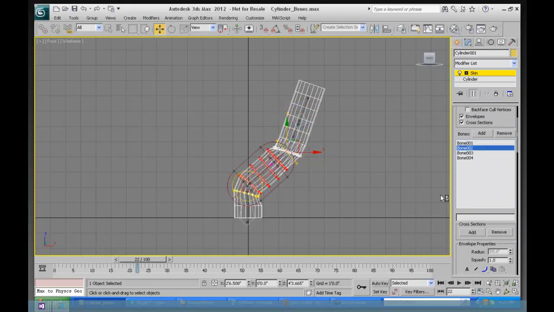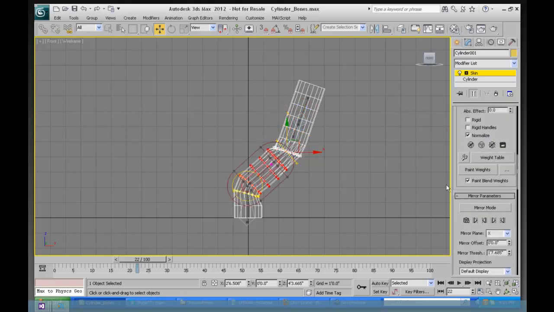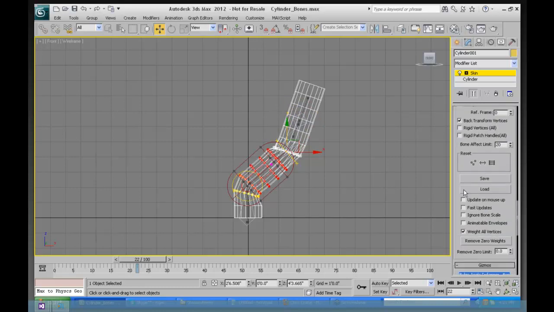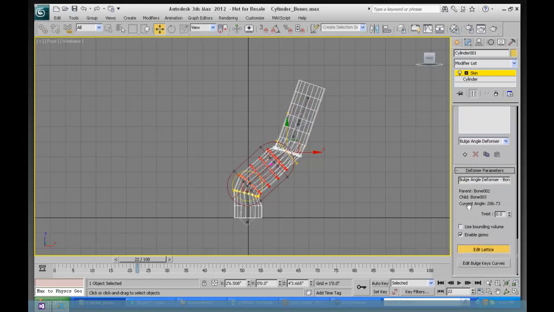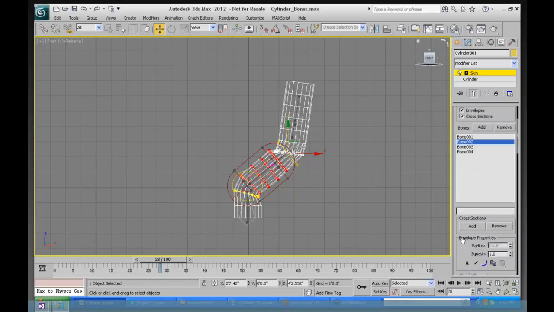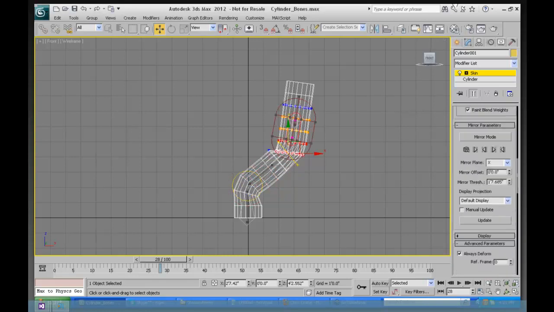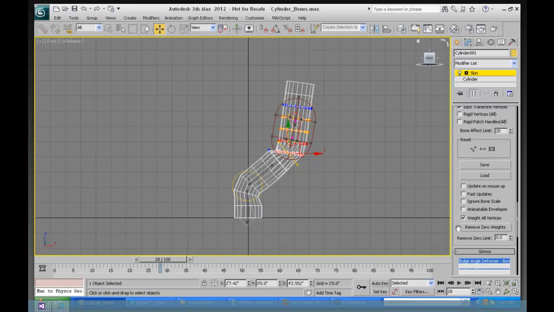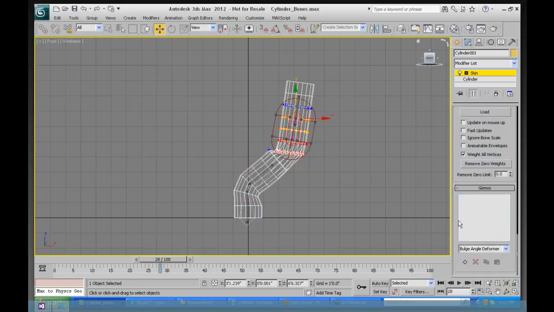So if I have bone 2 selected, is that right? No, that's not right. Let's go back to bone 3. Let's take this out. Let's go again on bone 3. Let's add it. Now we have it.